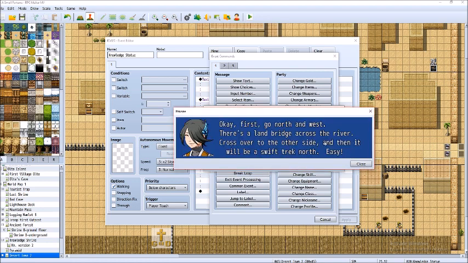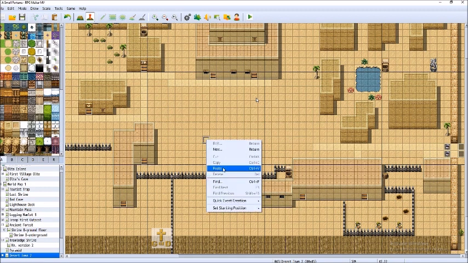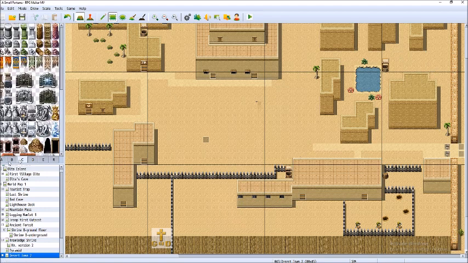Okay, there we go. Let me see if it fits. Cross over to the other side, and then it will be a swift trek north. Easy. Okay, good. So that'll be it for this episode. I'll have to work on this a little more, as well as move it. Actually, you know what? Let's move it right now. Cut, and I will put it here for now. Paste, and then I'll put a few soldiers around it just to keep out unwanted heroes from bothering it. And that'll be that for that one.